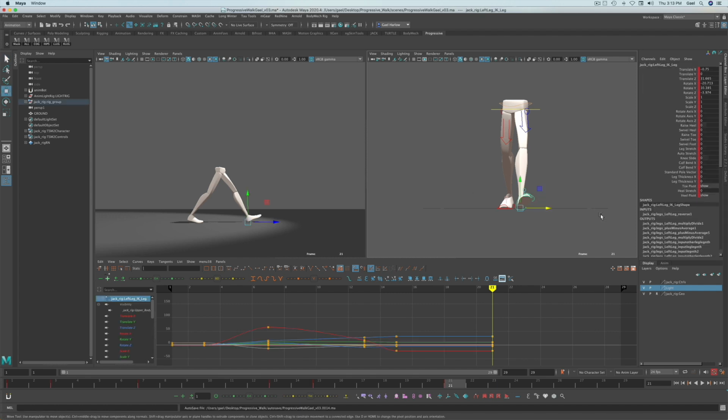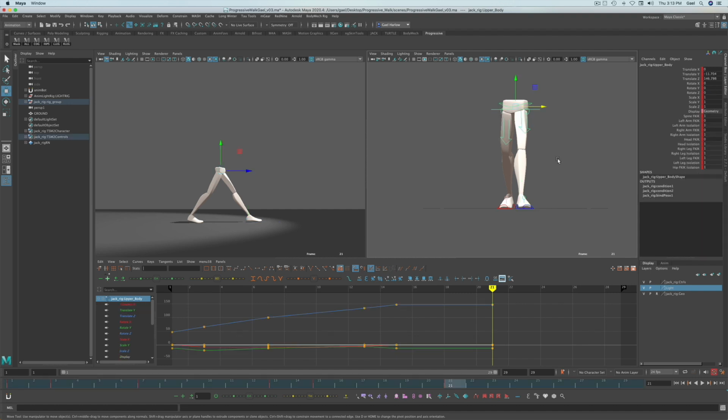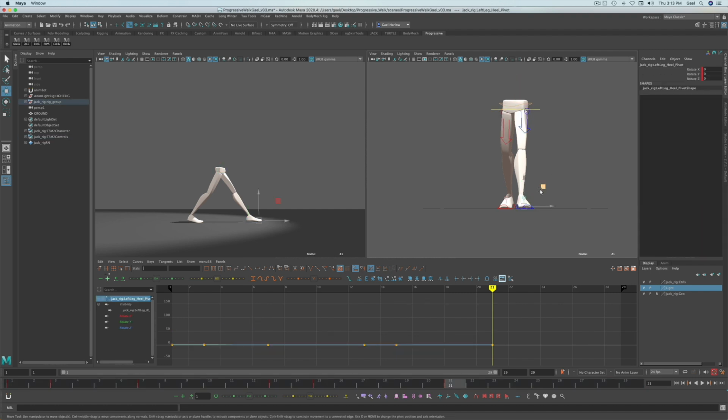We're going to put this foot on the ground by getting rid of the X rotation and the Z rotation on the foot. The next thing we're going to do, we're going to make sure that there's no values on these smaller minor controls on the foot, and there aren't.